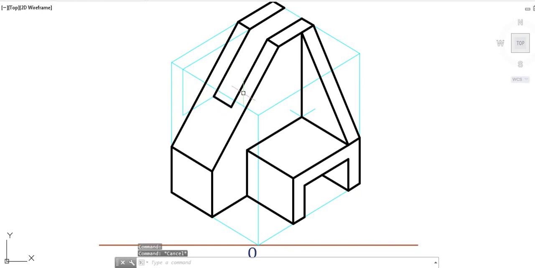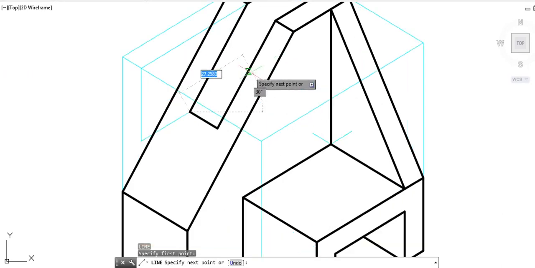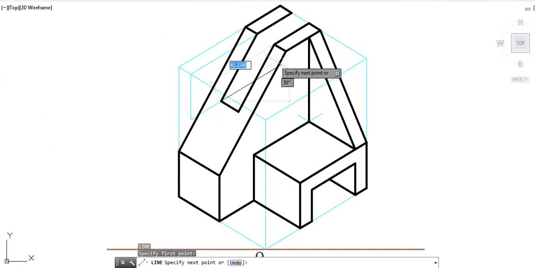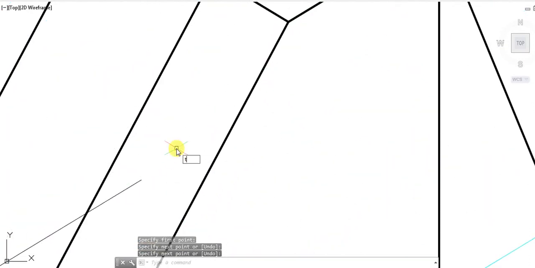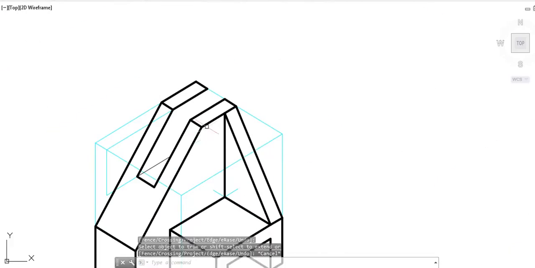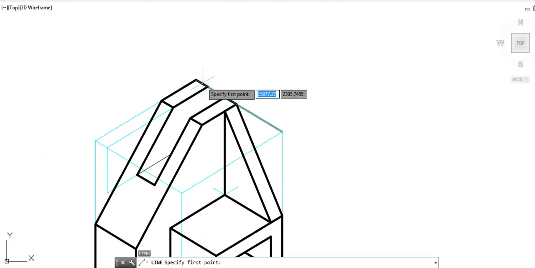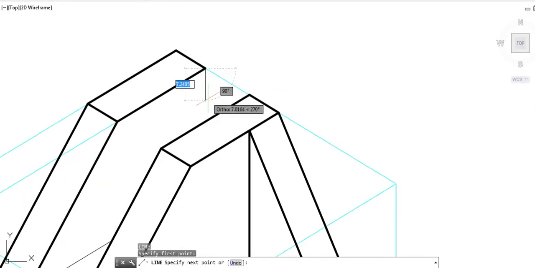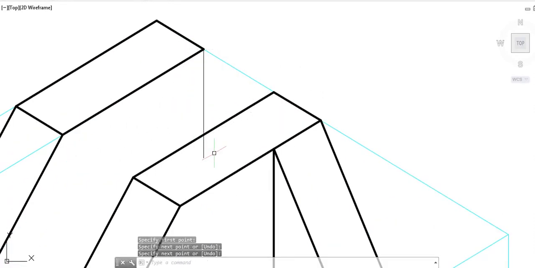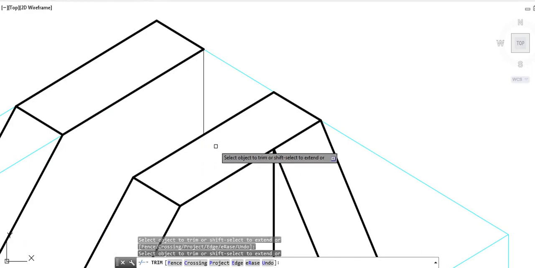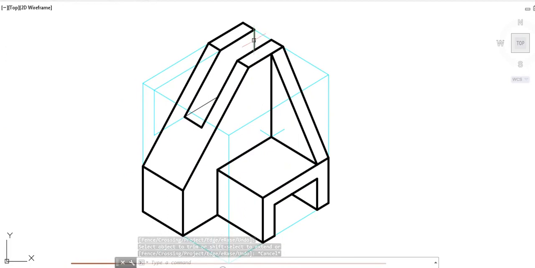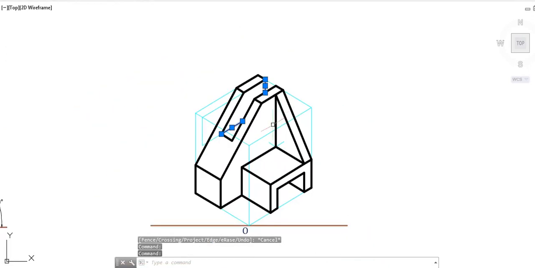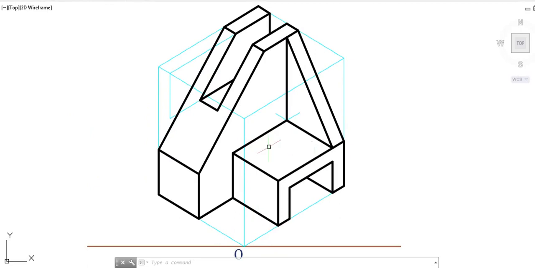After that I will add a line starting from this point, which will go inside and which will meet this inclined line. Of course it has to go up to the end, but we can't see the hidden part, and that's why we will maintain it here. The extra part I will remove, and the last line which I have to draw for this part is starting from this point. It will go down, but we can't see the complete part like this, and that is how the part gets completed. You can see it. Now let me make these lines even darker, and that is how my problem gets completed.